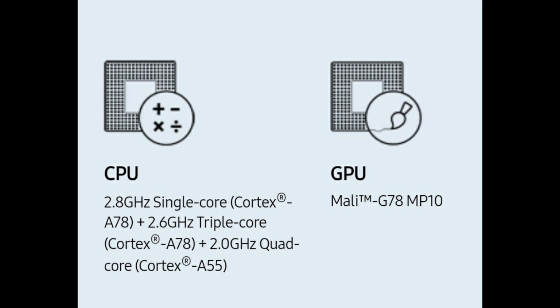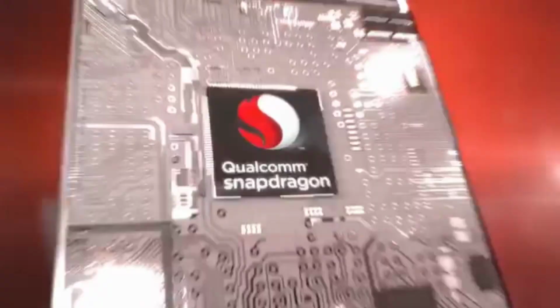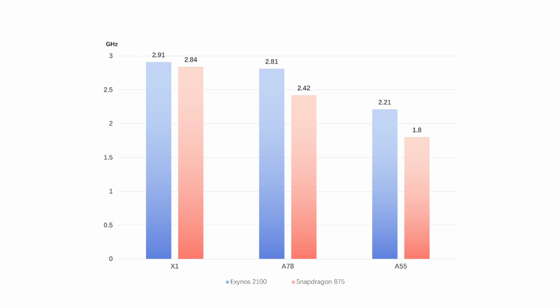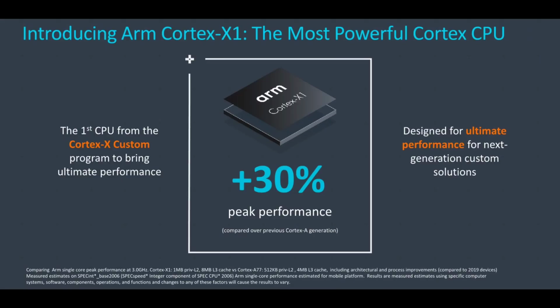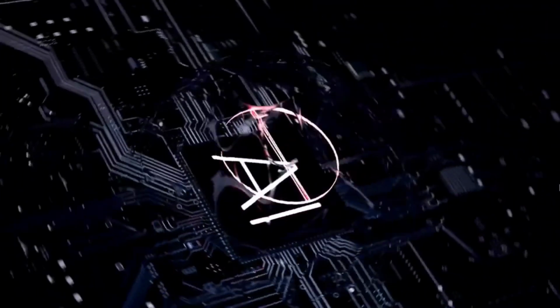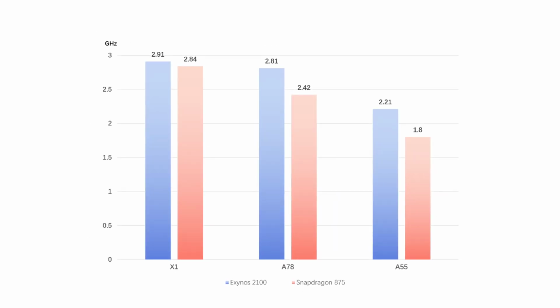For comparison, the prime core on the Snapdragon 875 is going to be clocked at 2.84 GHz, while the high-performance cores are going to be 2.42 GHz, which is lower than the high-performance cores on the Exynos 1080. But what gives the Snapdragon 875 an advantage is the prime core is going to be the Cortex X1, which is about 23% more powerful than the Cortex A78. But the high performance cores are the Cortex A78, and are still clocked lower than the ones on the Exynos 1080. It'll be interesting to see how Samsung's flagship Exynos 2100 compares to the Snapdragon 875.